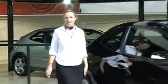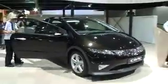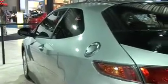This car isn't being released until January, but Honda has brought along one of the first production versions of its 3-door Civic for prospective customers to take a look. The Type S is more than just a Civic with 2 fewer doors. It has a more coupe-like profile and sporty bodywork touches. Under the skin, suspension settings have been changed to improve cornering stability, ride comfort and steering responses.